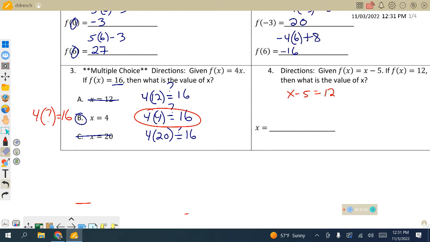But what do we have to do here? We've done this before. We did some review at the beginning of the year, and you did this starting back in 5th grade. We want to solve this equation. And to solve this equation, we want to do what we call inverses. To get x by itself, what's the inverse of a -5? We want to add a 5 to both sides.